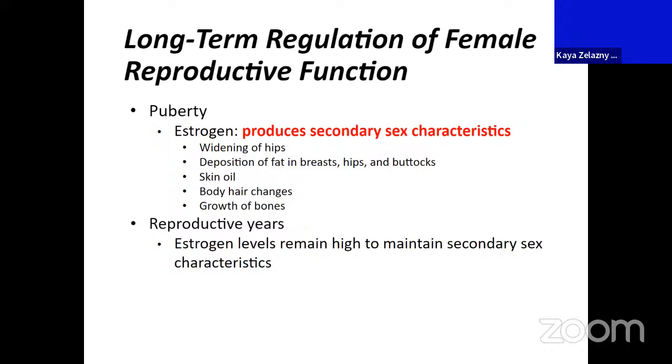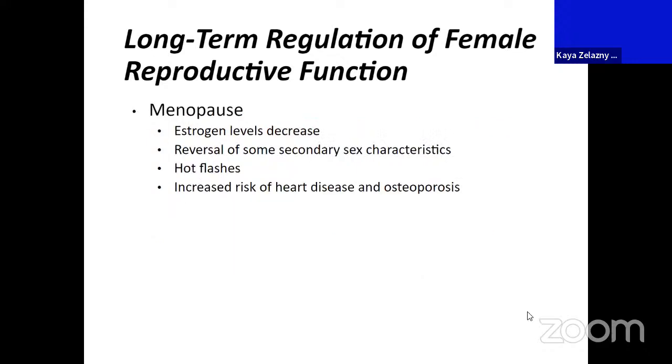Over the course of the functional reproductive years, we're going to see that estrogen levels in females are going to stay high. So we do have some ebb and flow because of the ovarian cycle and the different actions of estrogen. But if we're just averaging it out over the years, we're going to see that estrogen levels are staying way up above baseline, even despite those fluctuations. This is part of what's maintaining all of these secondary sexual characteristics, right? So they're basically keeping these features prominent during reproductive years.